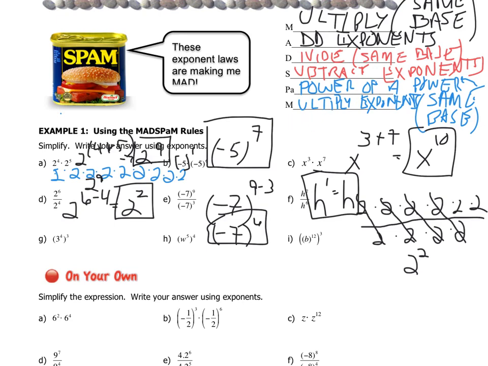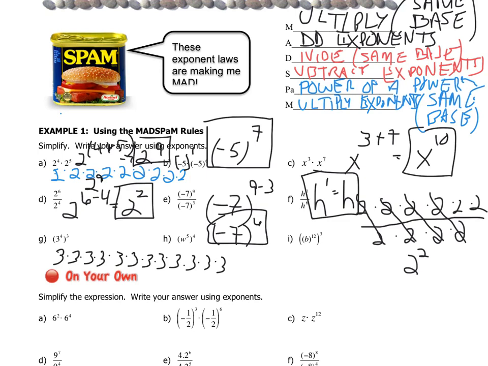So again, just like we did in those upper ones, I'll expand this out just so we can see how this one works. So this really looks like 3 times 3 times 3 times 3. That's inside the parentheses. But the outside of the parentheses says that there are 3 of those. There's the second one. And there's the third one. So now, once I've expanded out 3 to the 4th 3 times, 1, 2, 3, 4, 5, 6, 7, 8, 9, 10, 11, 12. That would tell me the answer is 3 to the 12th.